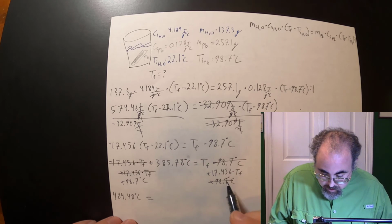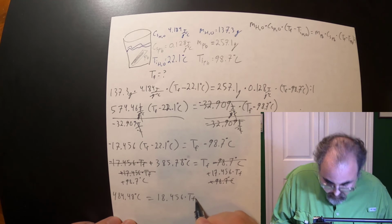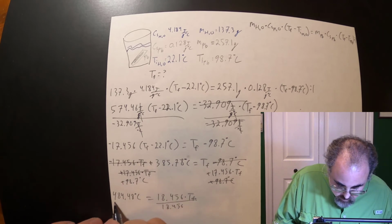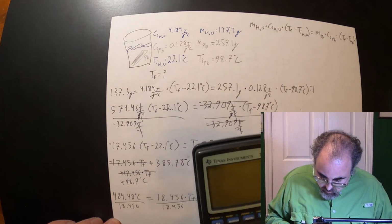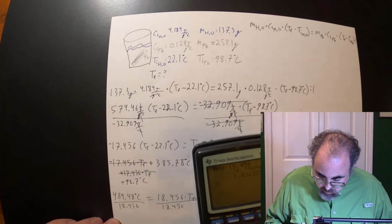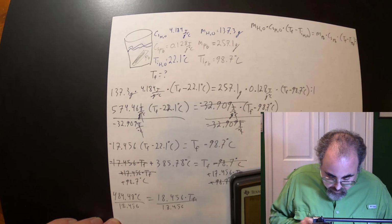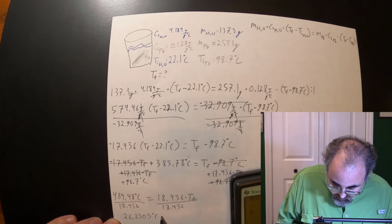so I'm going to be left with 18.456 times TF, and I'll divide both sides by 18.456. And in this case, it's kind of hard to see on my calculator because of that cutoff line, but my number is going to be 26.2505 degrees C equals TF.